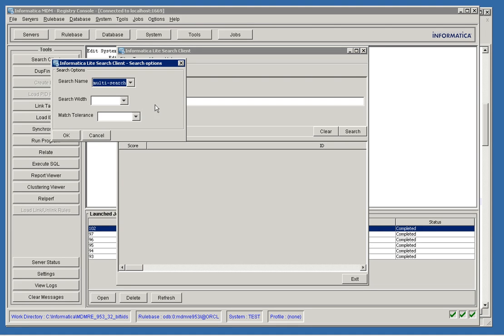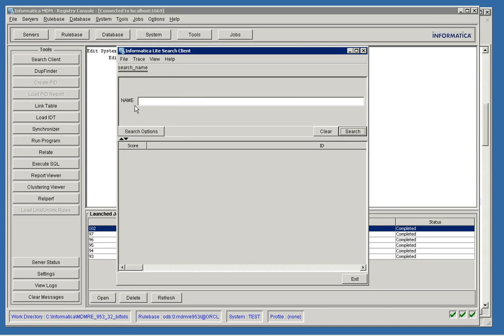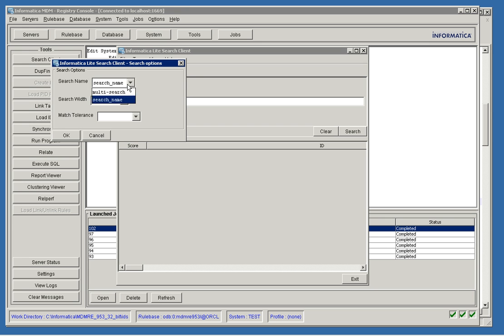Here we can see we have added a multi-search. Initially when we created the system, these changes were not there. Only the search name definition was there, and that was also with 2 fields. If you see here, we now have only the name field left because we have removed the address field, and also the multi-search definition that we added, we can have a look at here.